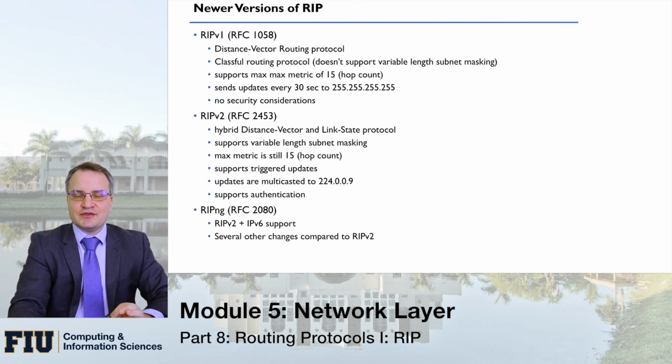Just a small highlight of newer versions of the RIP protocol. We actually have 3 of them, 2 new versions. One of them tries to implement some form of hybridness between distance vector and link state, still having the metric of 15, so it's not really a great solution. They're trying to use a multicast address instead of just broadcasting to the neighbors. And for the even further extension of the RIP protocol, they're basically trying to add support for IPv6. So those are the major highlights of RIPng.